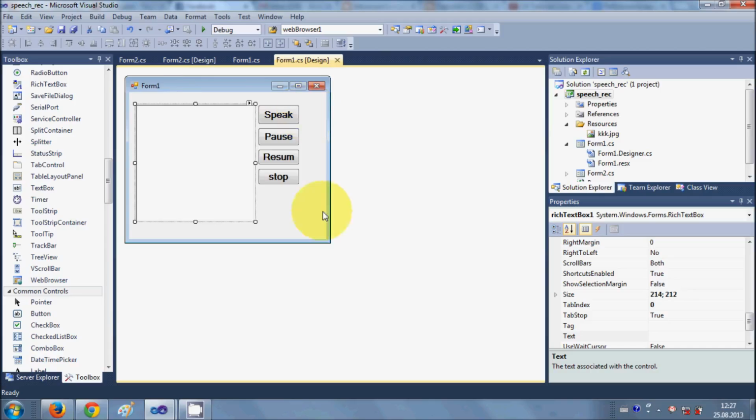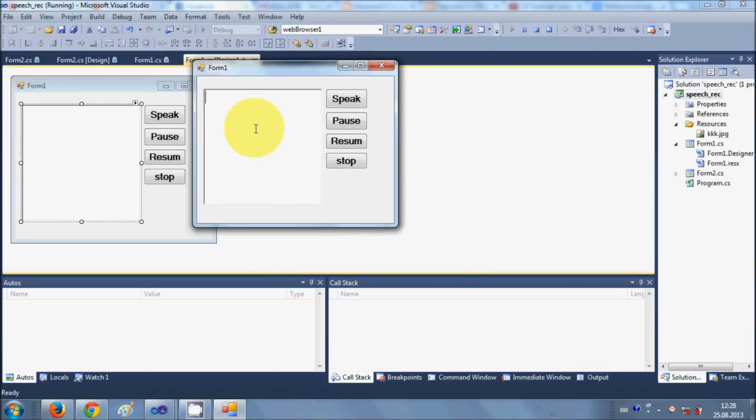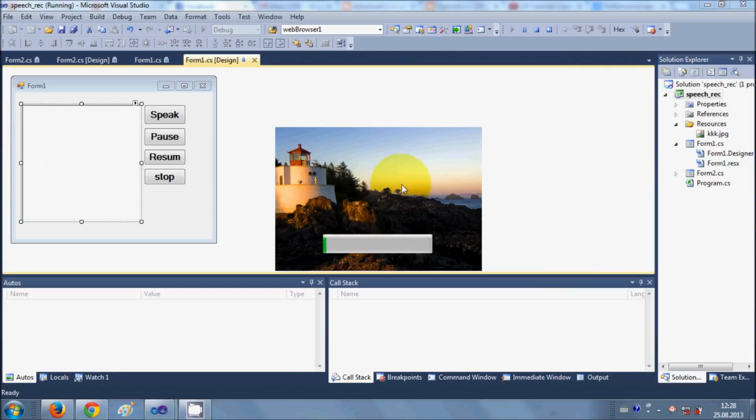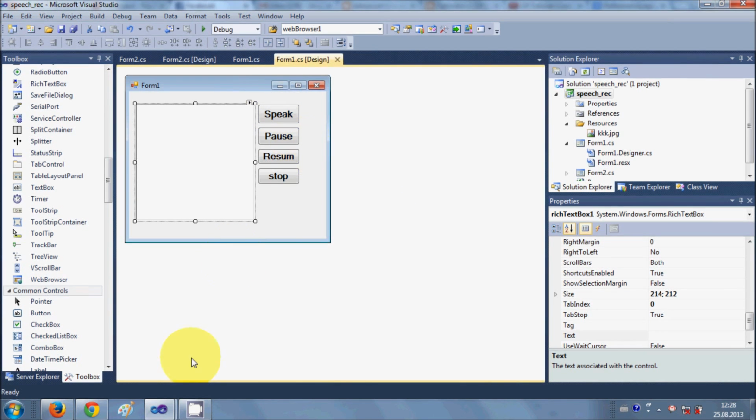For example, in the last video I made a simple application called text to speech recognition, and when I run this program, first of all I want to show this splash screen which loads, and when the progress bar completes then my actual program starts. So once again I want to show you today how I can create this splash screen. Okay, so let's get started.